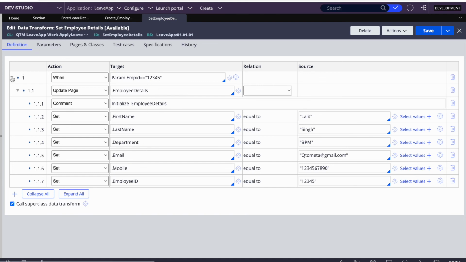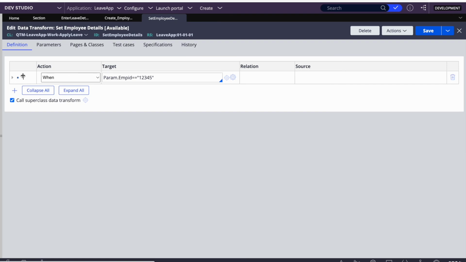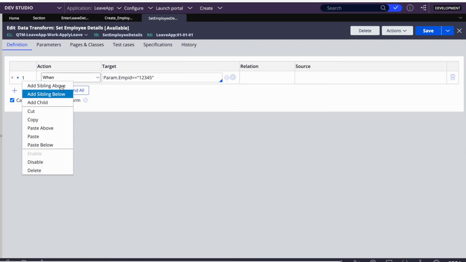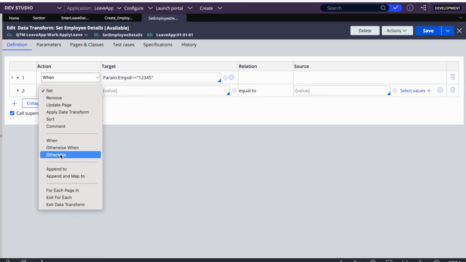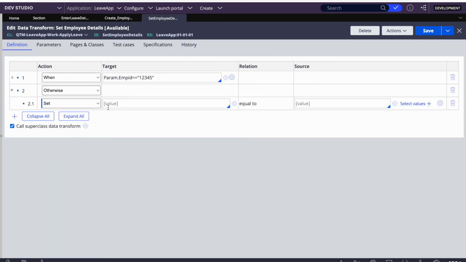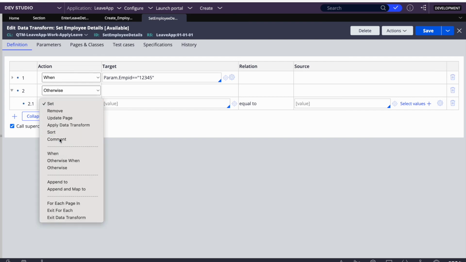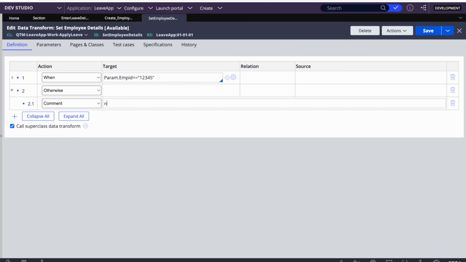Otherwise we can add a step 2. Otherwise, do nothing. So we can simply say something like condition not matched. Basically we are executing conditions.